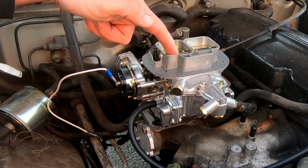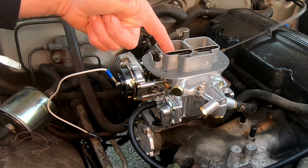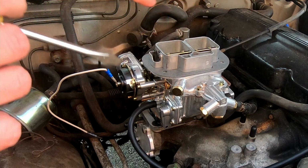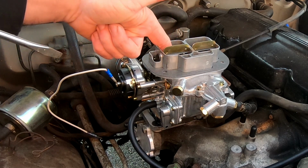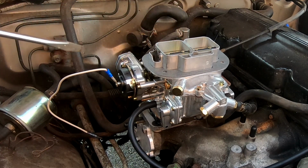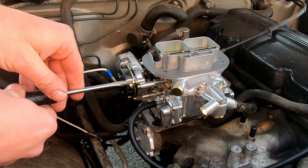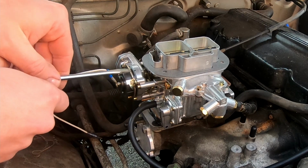So the choke can be closed all the way now, but there's no spring tension to hold it closed, and it's still completely cold. We tried to start it, but it didn't run, so it's stone cold, and that's how you have to do this. There's a spring here, it'll come back about halfway, but that's where we want to get in here, at least I think, from what I understand, and adjust this. I just tightened one of these up. I put it back to where the marks were lined up.